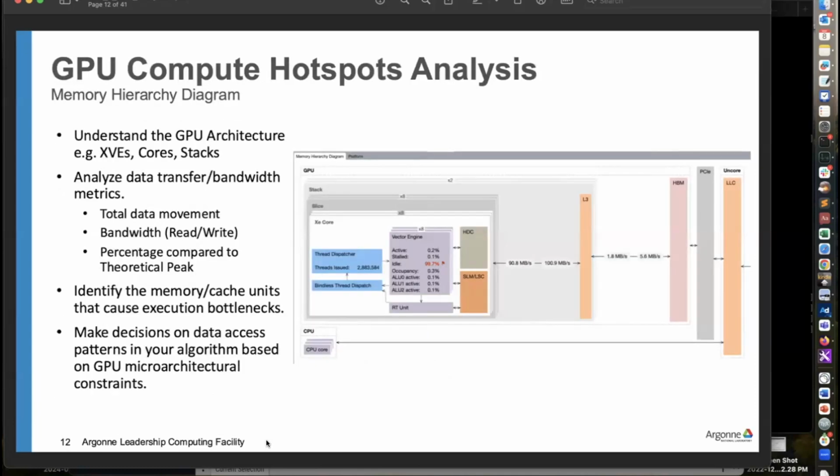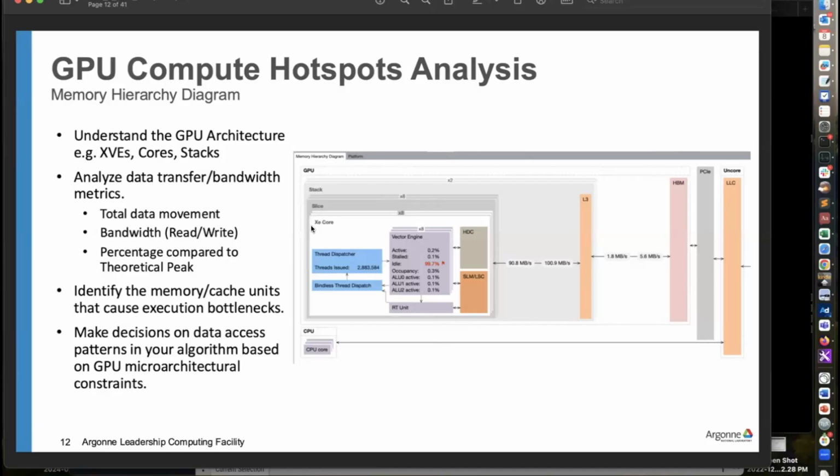GPU hotspot analysis has different tabs in the GUI, and you can also see the memory hierarchy diagram, which is a pretty intuitive representation. If you choose the memory hierarchy diagram, you can see some components of your GPU.